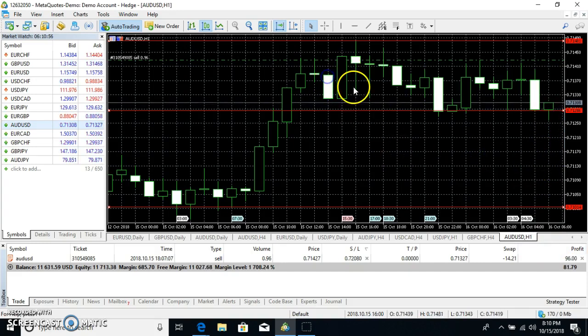Now, each candle represents a 4-hour candle. That's what you're looking at, the candlesticks. I trade with the candlesticks. If you see this part, this is what we call the wick. The body is the candle. This is the wick. And you can call the bottom, like on this one, the tail. The wick and the tail. That's what I like to call it anyway.